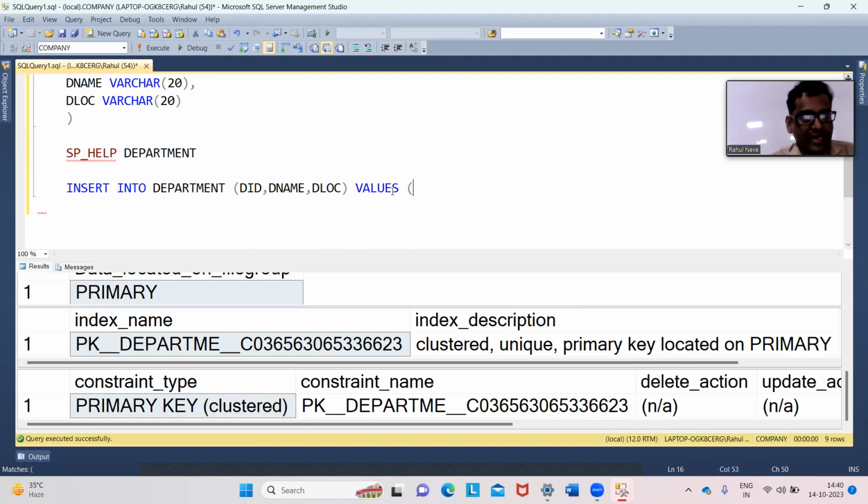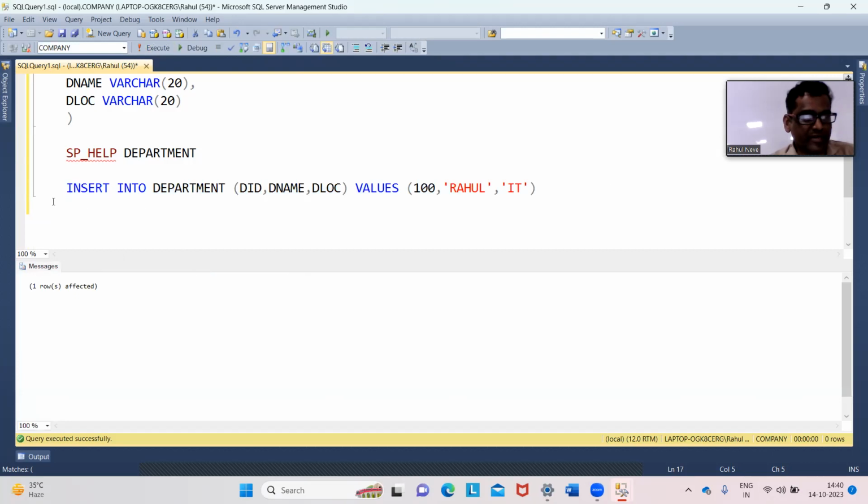So you can give 100, name say Rahul, and department say IT. That's it. So you can see one row affected.